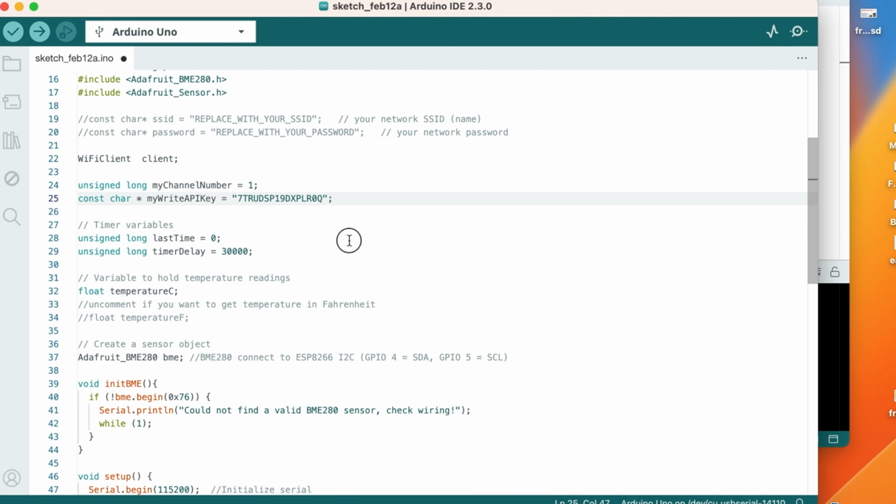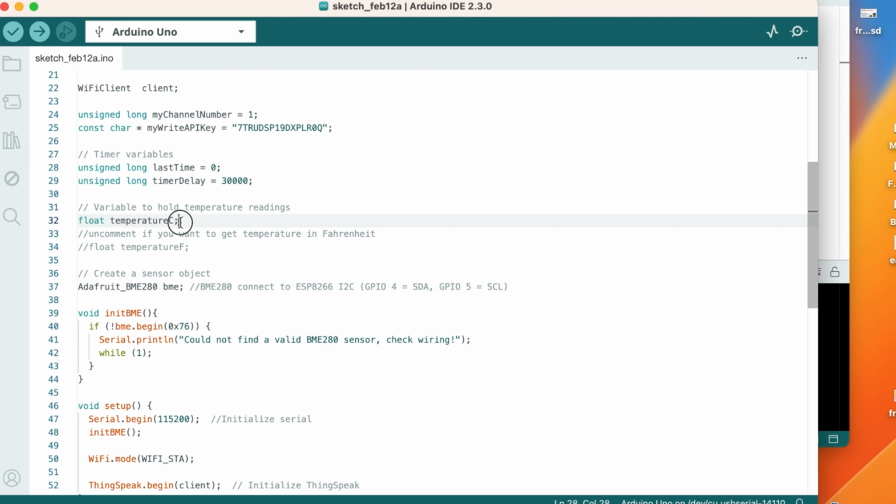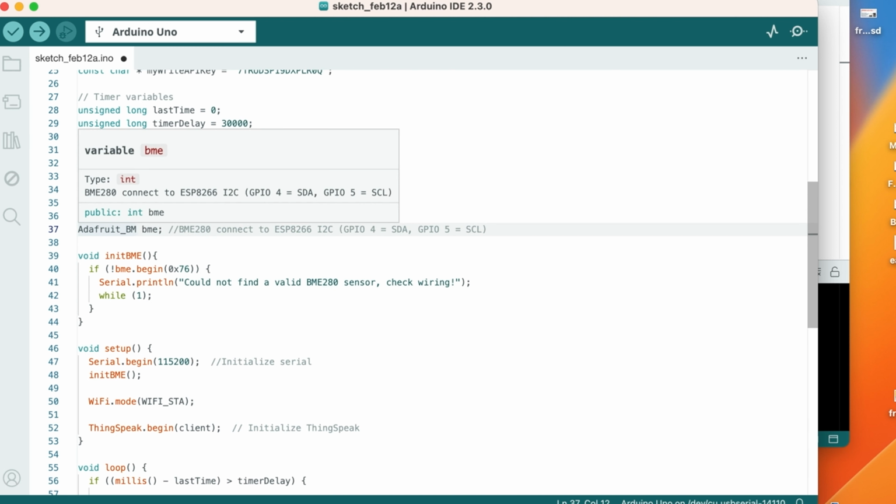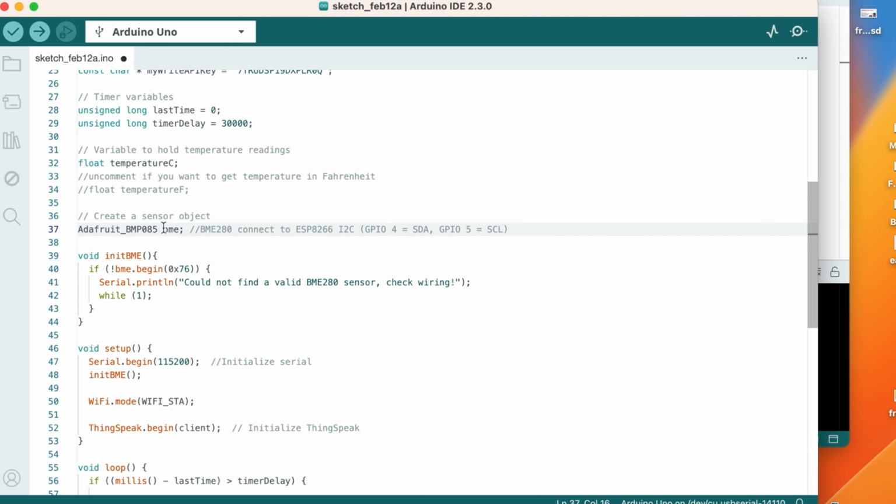Scrolling a little bit lower, we can see the Adafruit BME 280 bma, and what we're going to do is change that to BMP085 bmp, and then with the void init BME, I'm going to change that to BMP as well. And of course with the serial print, "could not find valid BME 280", just change that to BMP 180, but that doesn't matter if you've wired it up correctly.